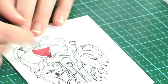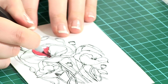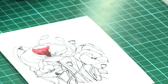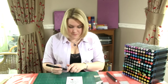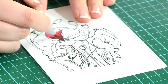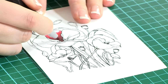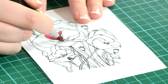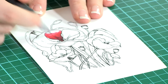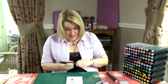So I'm going to leave the tip as it is. Then I'm going to come in with the darker red in the base where we would have the shadow here, and just follow that up. Now you can see a harsh line where one shade of red hits the next one. That's what we're going to get rid of by colouring over where the two lines blend together. You just colour over them with the lighter colour again, because what happens is the lighter colour bleaches out the darker colour. Now I don't want to continue all the way to the end because that would just bleach out everything, but you can see there, you now don't have a line between where one ends and the next one starts. Now, that's how you blend.